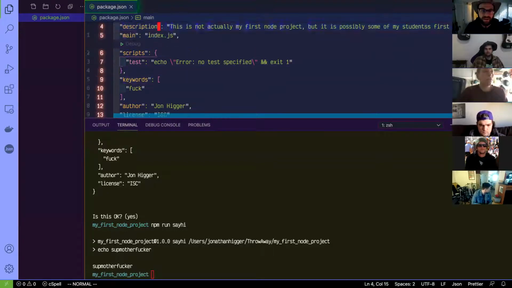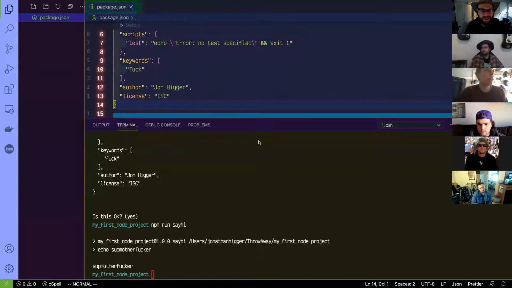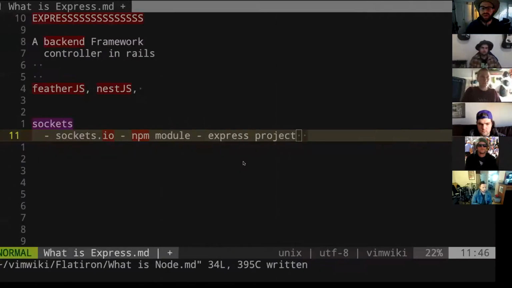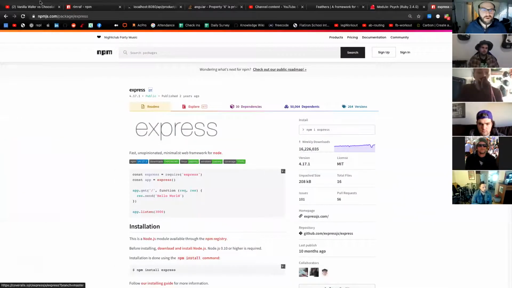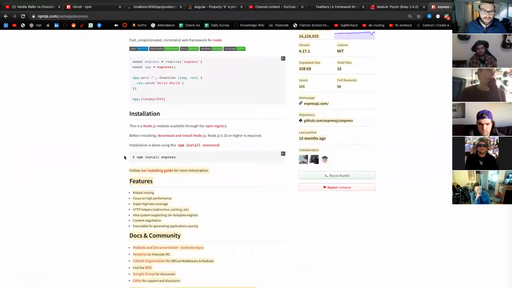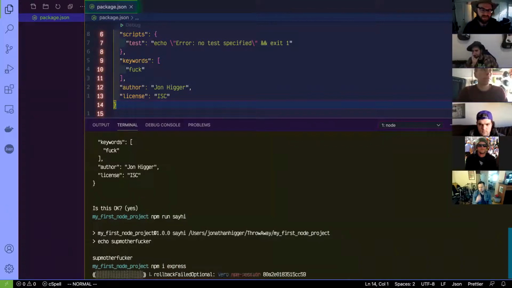All right, so we've created this package.json. Now I want to install some stuff. Okay, so let's look at what we need to get an Express app going. Cool. And we're just going to look at the most basic documentation. npm install express. That sure looks like a good starting point. So I'm going to type in npm install, or I could actually shorten that to just i. It knows that i is install. And I'm going to type in express.